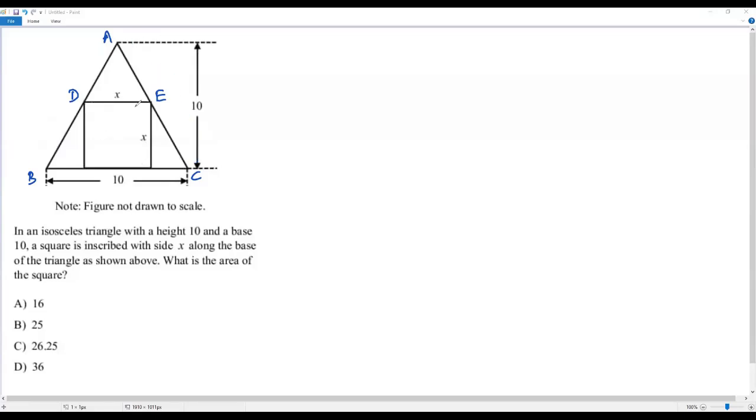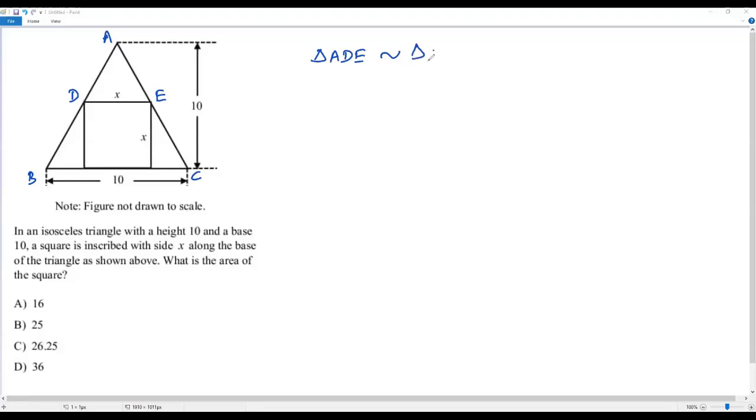Now let's consider the line segment DE inside the triangle. This line segment is parallel to the base because in a square opposite sides are parallel and equal in length. So clearly DE is parallel to one of the sides of the triangle, BC, that is the base of the triangle. Whenever there is a line segment inside the triangle that is parallel to one of the sides, it creates a smaller triangle similar to the original bigger triangle ABC. So now we have an idea that the smaller triangle ADE is similar to the original triangle ABC.